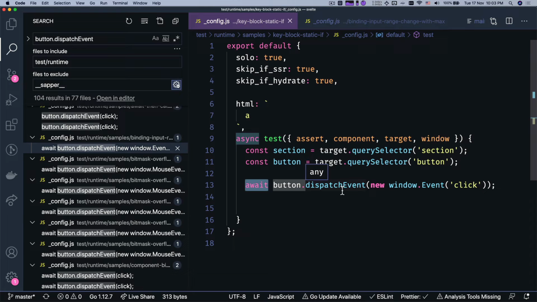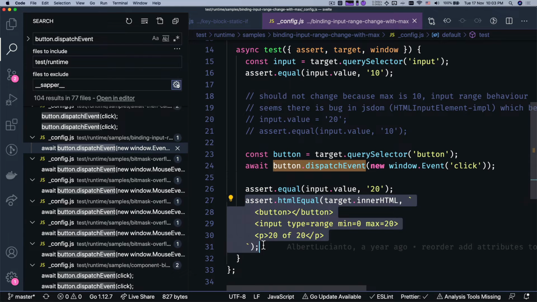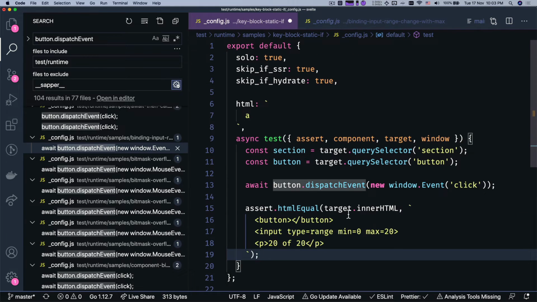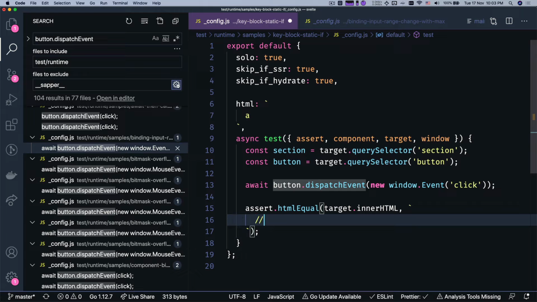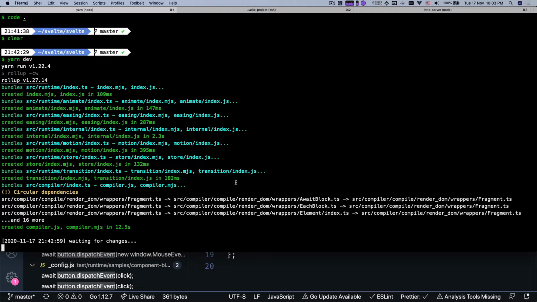Once we dispatch a click event, we're going to check the content. Right. Again, copy this over here. Yep. I'm going to leave this blank. And let's run the test. Right. So I have the Svelte folder over here.